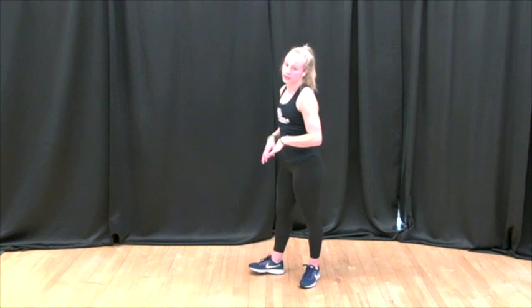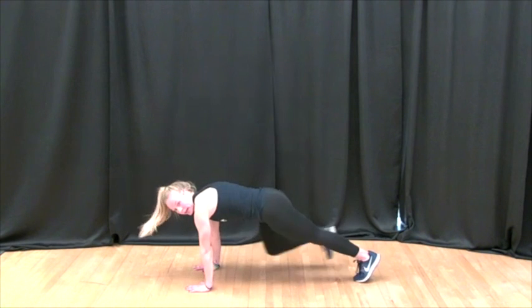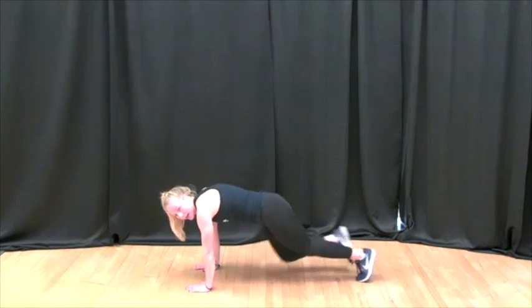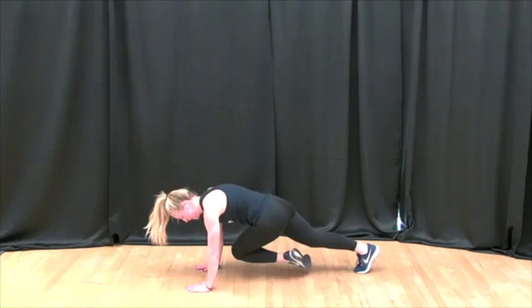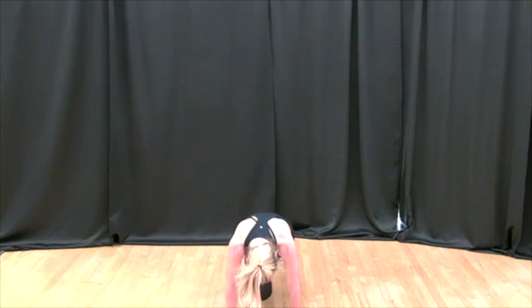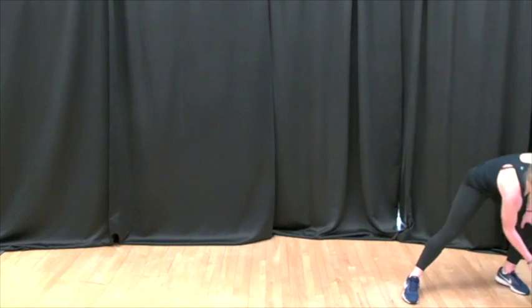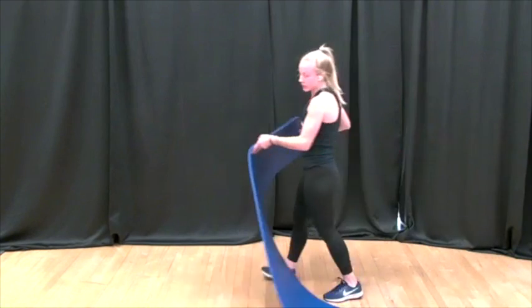So first exercise, 30 seconds on, 30 seconds off, is the beloved mountain climbers. We're going to be down in push-up position or high plank, driving the knees, just like this. Give you a front view, as high as you can get your knees, that's where we're driving them. Second exercise, if you have a mat, now's a great time to grab it. But if you don't, no worries.